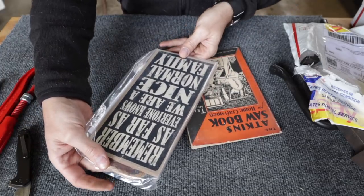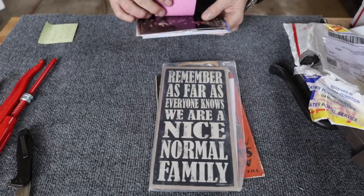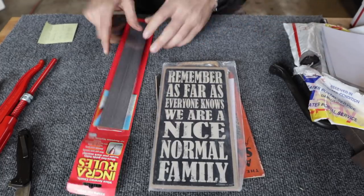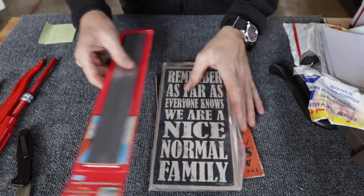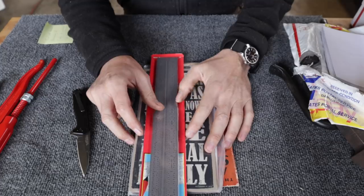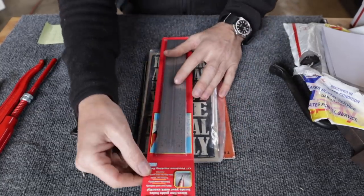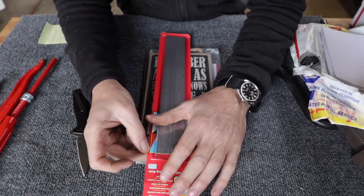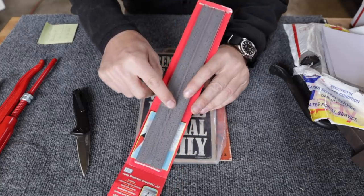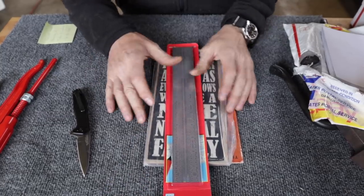We've got a sign: 'As far as everyone knows, we are a nice, normal family.' These are also some personal photos for the family — I'll keep those private. And INCRA rules! I love INCRA rules in the workshop. They are precise — you can put a really detailed mechanical pencil that fits in the marks if you're really OCD like myself and like to get down to the nitty gritty of things.